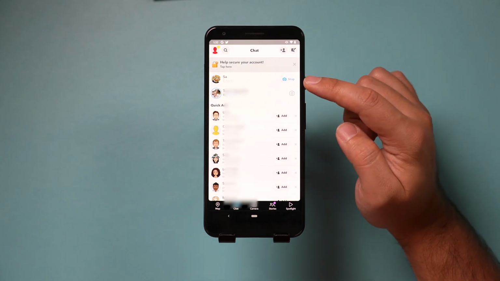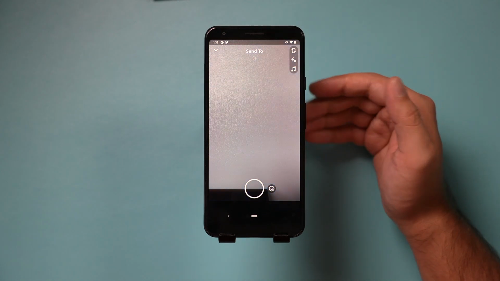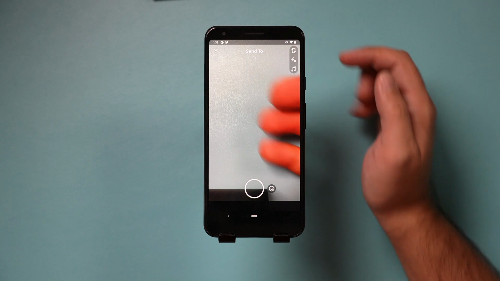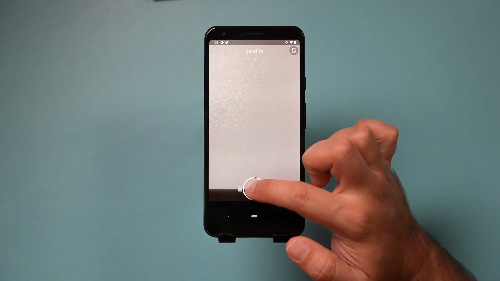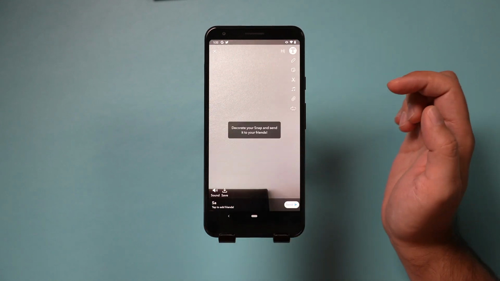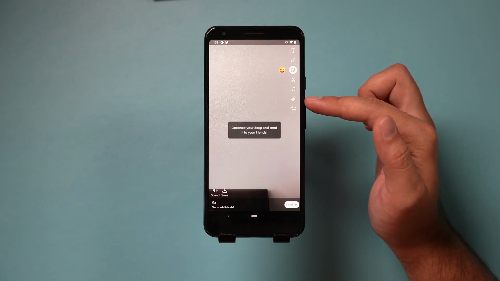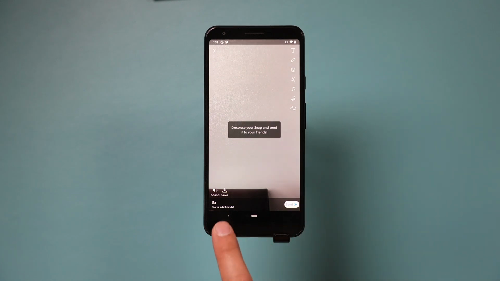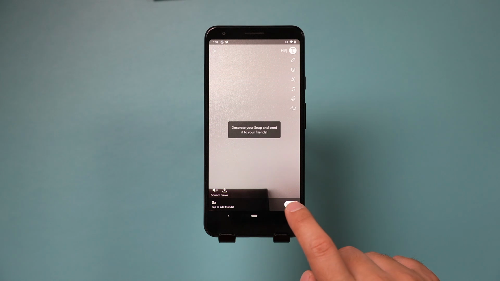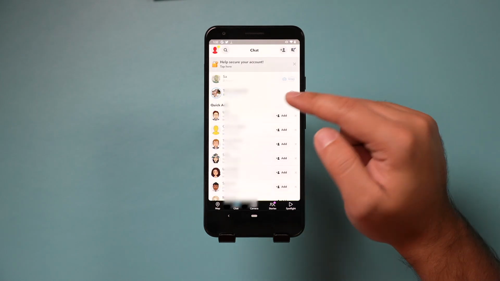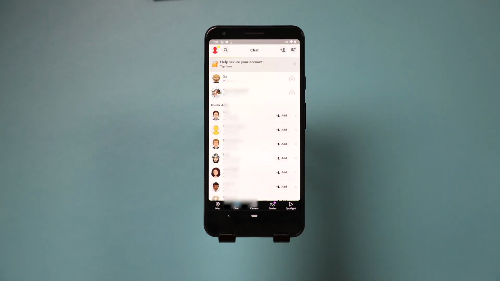So let's go ahead and find our friend here, press snap. It's gonna get access to our camera here, okay? I could go ahead, let's record a video this time, and let go. And again, you could type in everything you want, decorate all you want. When you're ready, you could still save it, but in this case, we're gonna send it as a snap. And let me refresh, and the other person got it as a snap.